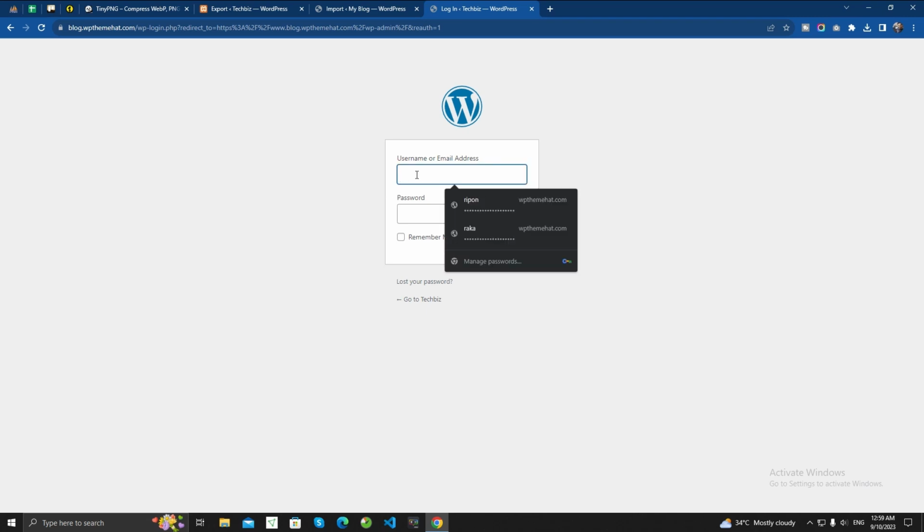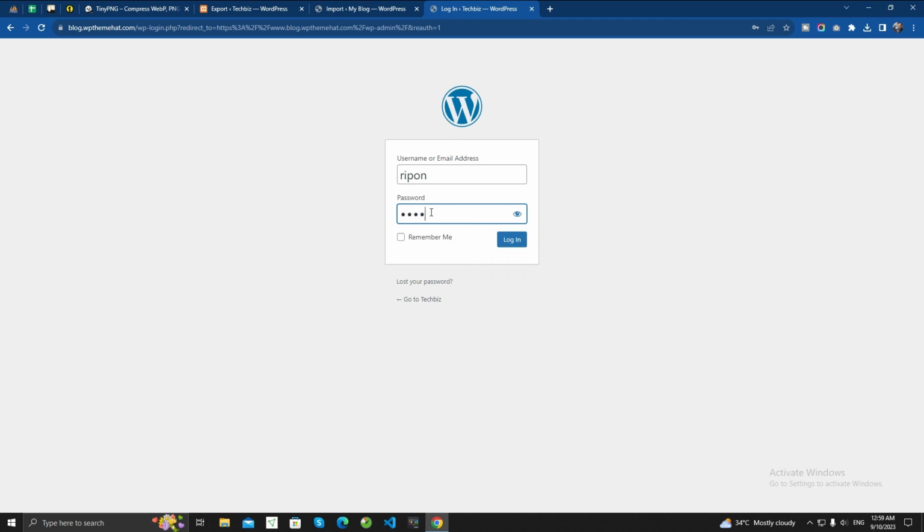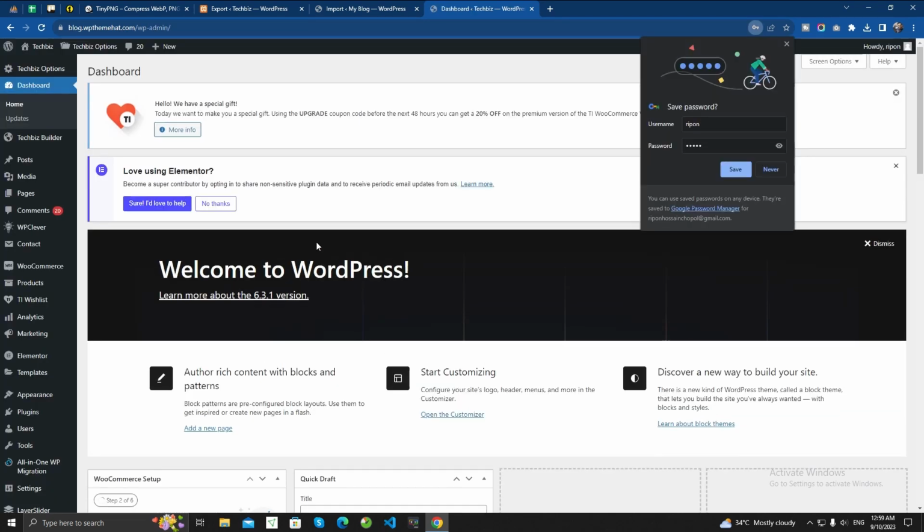So the username is Ripon and the password was also Ripon. Now click on login. Otherwise you can't log in here. You see, this is the latest login that is exported from our localhost. So you need to give those credentials here.